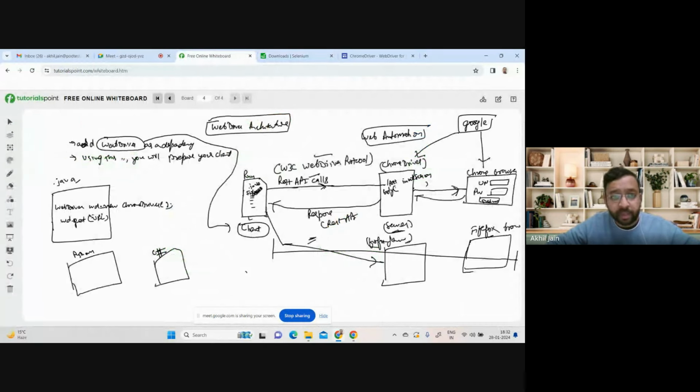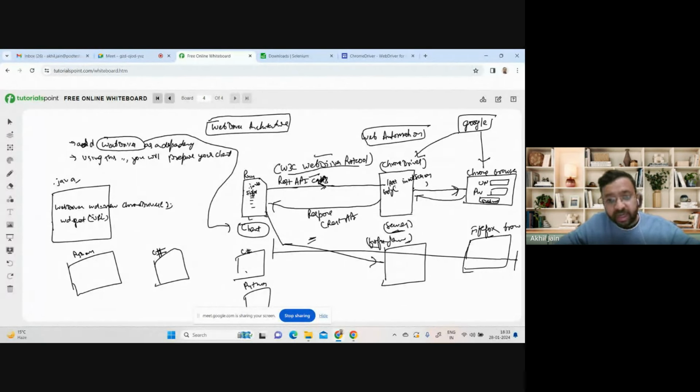Once the client is prepared, the conversion of the REST API calls would be the same, irrespective of the language you're using. So try to see the consistency this WebDriver protocol is bringing. First of all, you use any language, Java, C#, Python, whatever you do, using this WebDriver protocol, everything would be translated in a similar way.